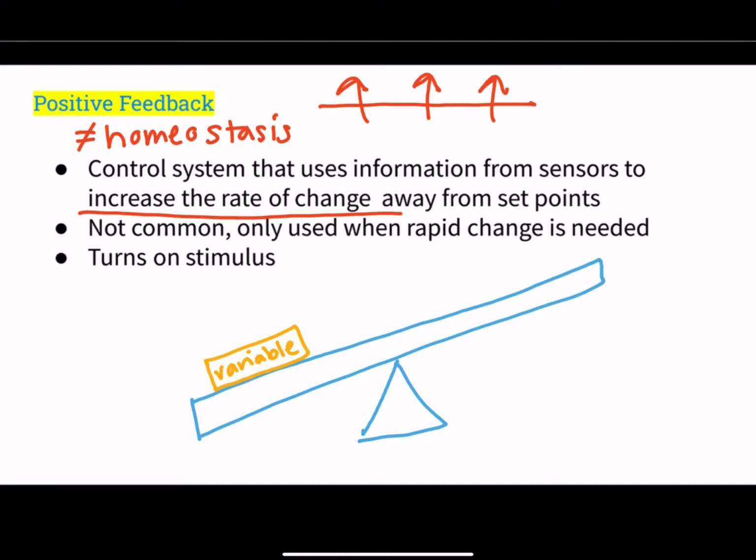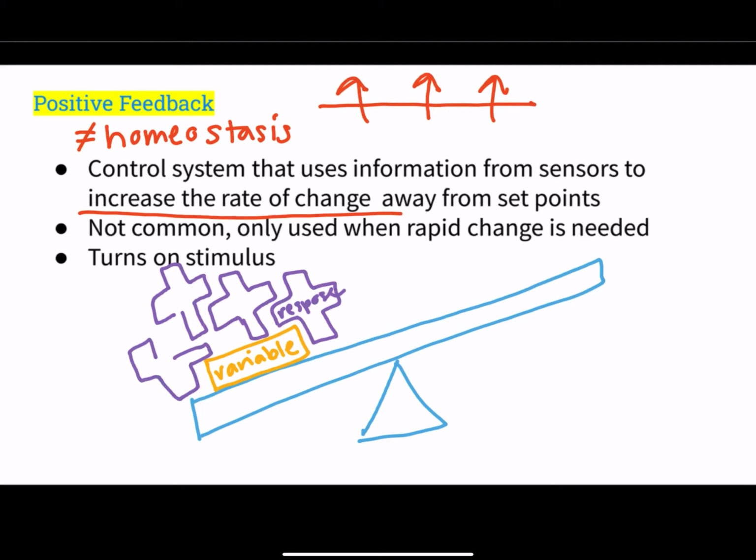We had a counter response for our negative feedback loop, but instead we're actually going to have plus signs over here. And these are going to be my response. They're going to increase and continue whatever's happening. So these plus signs are going to keep supporting whatever the variable is resulting in. Oh my gosh, that was a terrible plus sign. They're going to keep happening, whatever's happening. It's going to keep supporting whatever this variable is. Okay, so that's a little bit different.